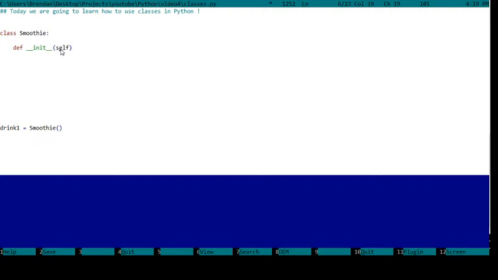Then inside the smoothie class, if I want to assign attributes to drink_one, I need to initialize the attributes to itself, which is the drink. So this might become more apparent. For example, if I wanted to initialize a fruit to this drink, I would put self.fruit equals maybe mango, something like that. But I want the customer to come in and be able to tell me the name of the fruit. I don't want this already set up.